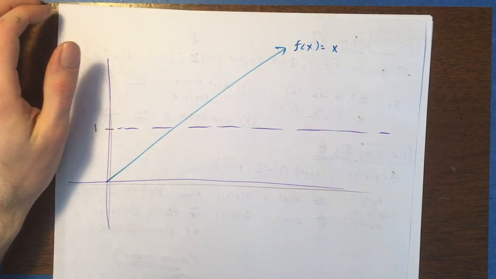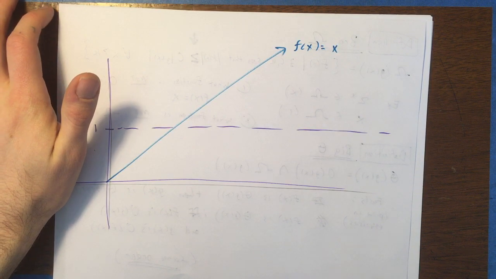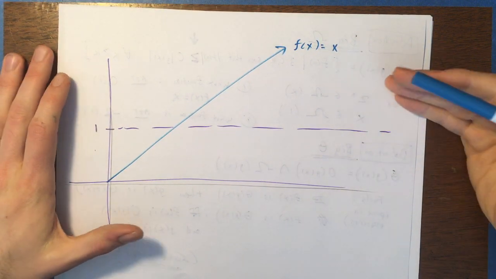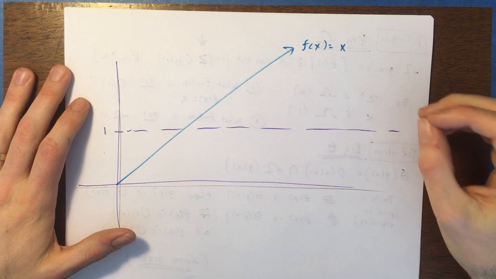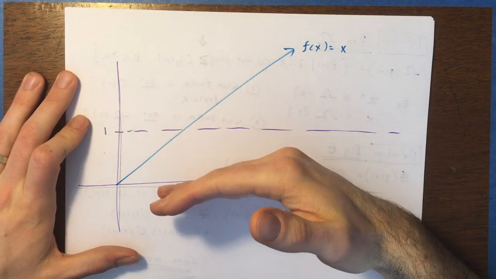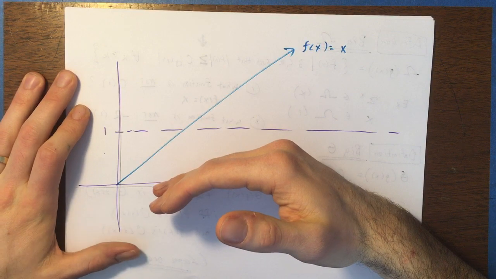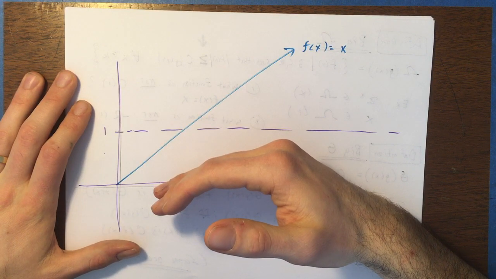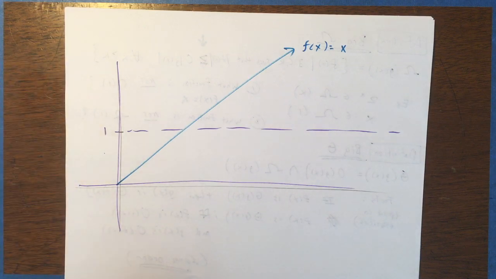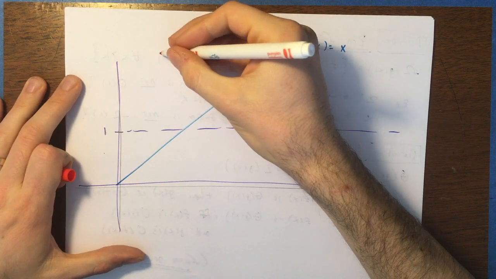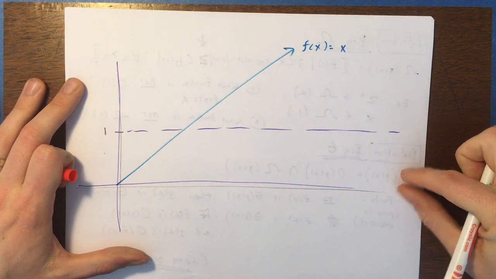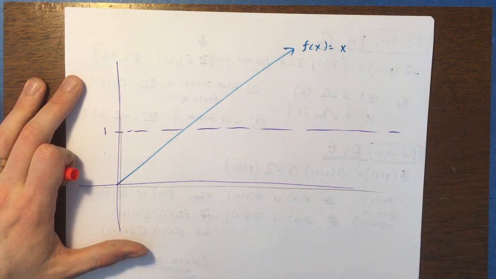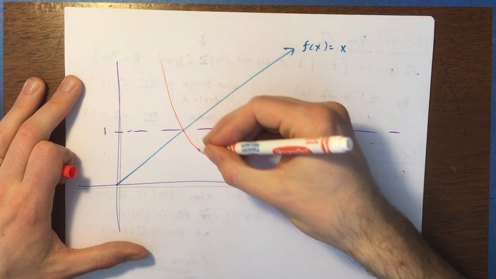Now, what function is not big omega of 1? Big omega says that you can make this a lower bound, right? So if something is going to be big omega of 1, then it means that you can lower this bar to be beneath it. One thing we could do to find a function that's not big omega of 1 is take the reciprocal here. We need something that gets arbitrarily close to 0. Essentially, we need something that has a horizontal asymptote at 0. So the easiest example of that is 1 over x.